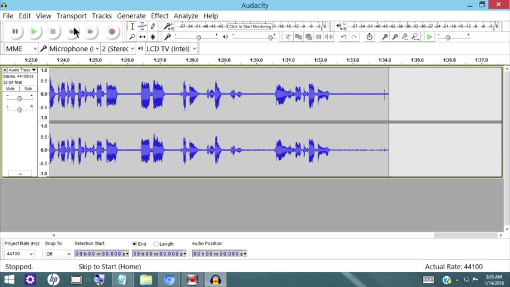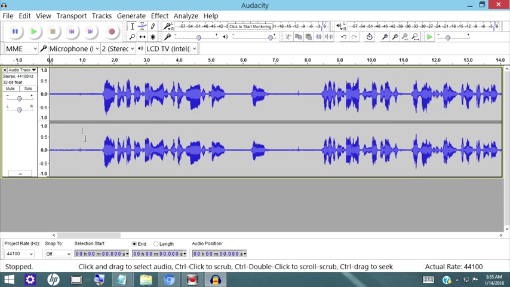So I'm going to use the left arrow here to go back to the beginning of the file. And when you get to a point where you want to stop it, if you press the space bar or you hit the stop button, it will automatically go back to the previous place where it started. In this case, it would be the beginning of the file.